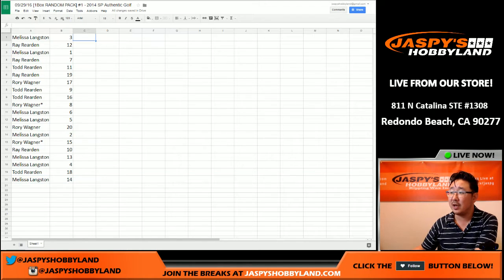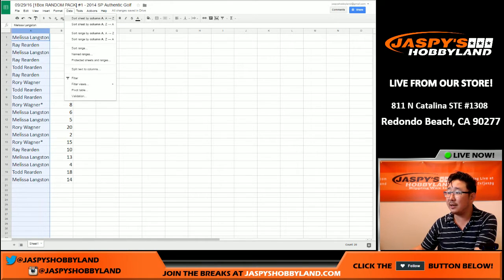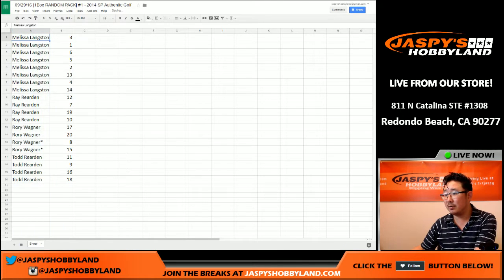So there you go, folks. That was the randomizing portion of the video. I can keep the video running. I'm going to alphabetize by name, so watch. Column A, data, sort by column A, boom, right there. And let me print it out and we'll just start opening up packs.